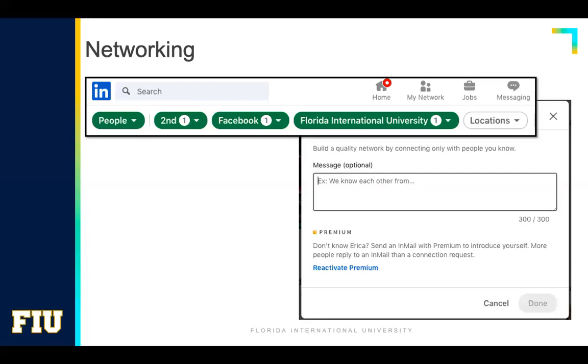You can also use the level of connections feature. I in the screenshot put second, meaning that it's only people who know someone that I know, which is also a way to increase that familiar feeling when you reach out to them. You can also see who the common connections are. So if that's someone you know well, you can even say in the message, hey, I see we both know so and so. This particular screenshot suggests getting LinkedIn Premium to send people who you're not connected with InMail.